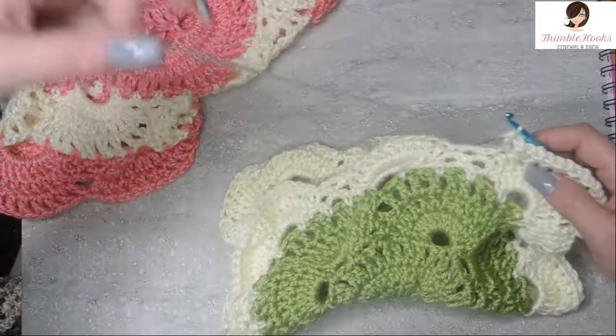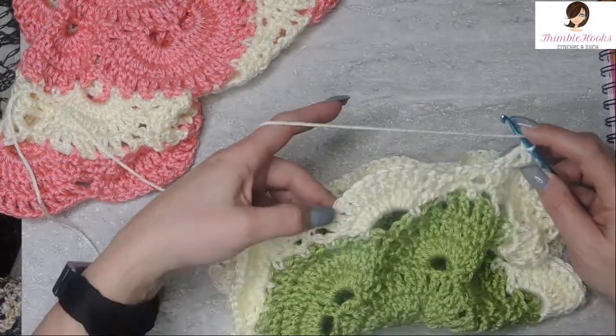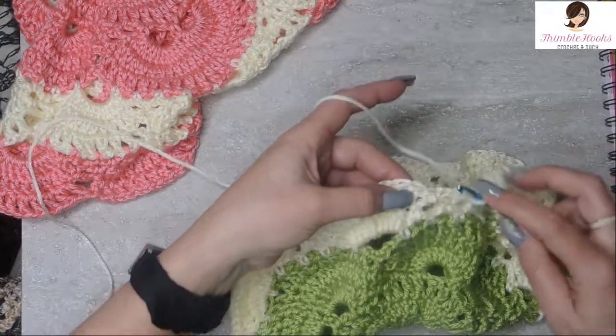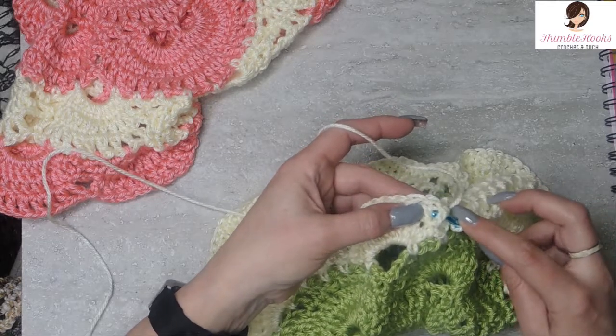Ugh, my yarn is all tangled here. So we want to make sure that we're in the right spot. 1, 2, 3, 4, 5, 6, 7, 8, 9, 10. You'll be able to tell. That one is definitely a double crochet. This is not.